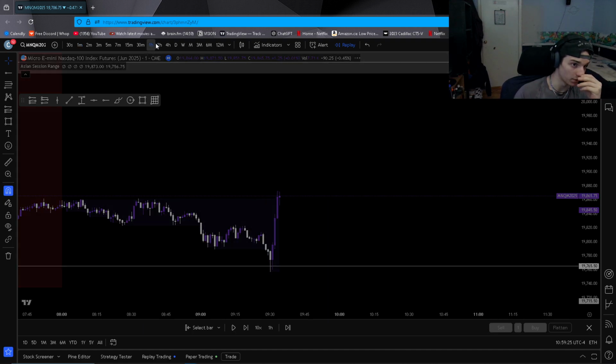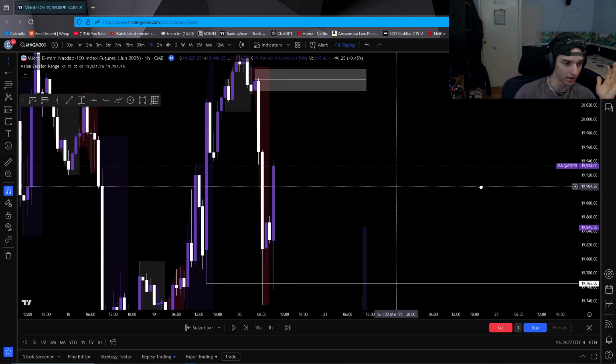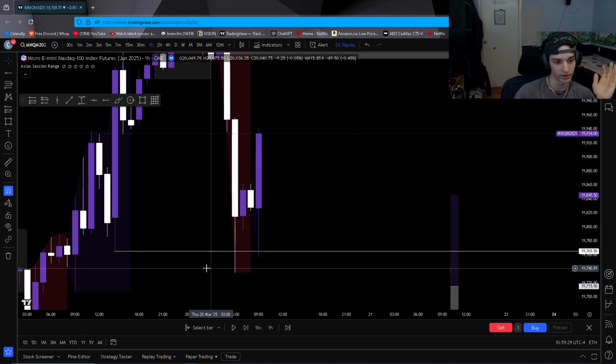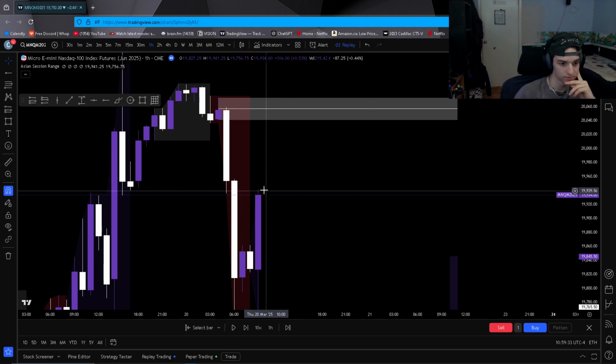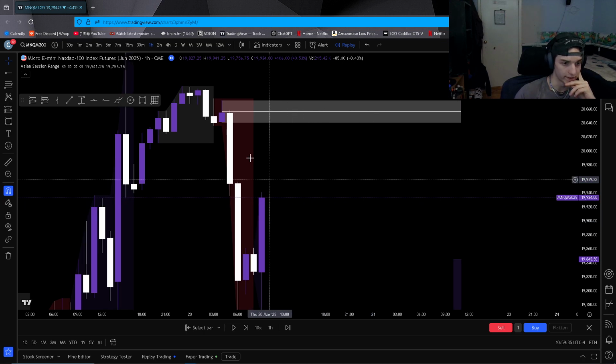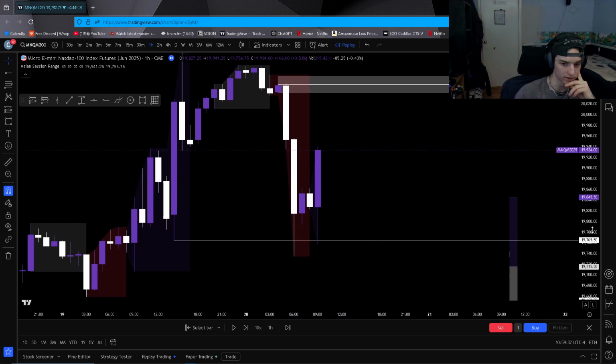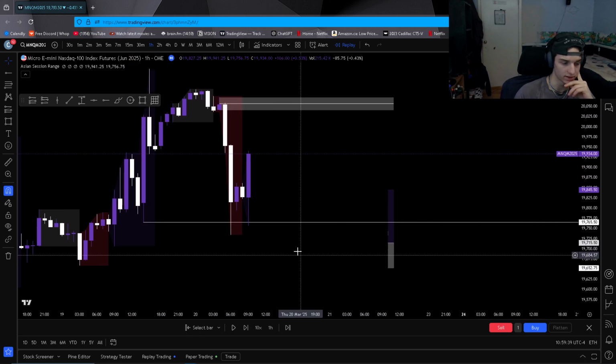Same thing. You want to find your bias. Determine what your bias would have been for the day. Liquidity sweep, break structure. We almost inverse this. But we do have another fair value gap above this, so I'd just be careful and wait for like really an A+ setup.